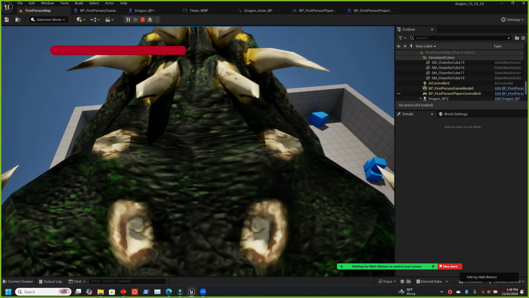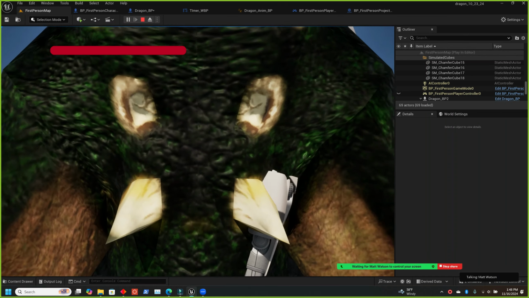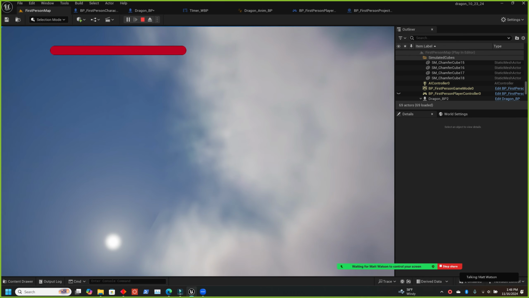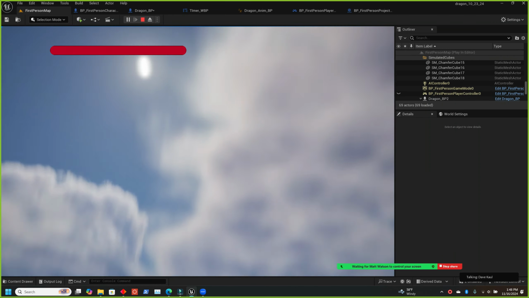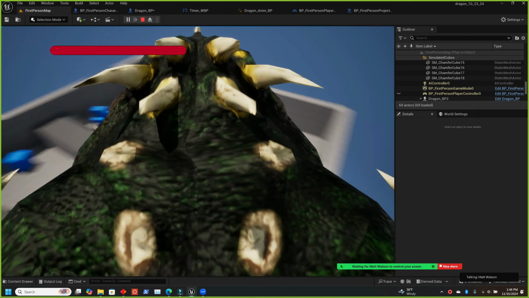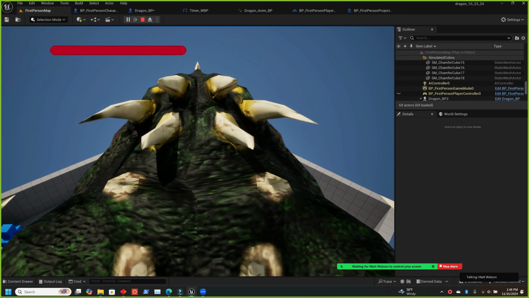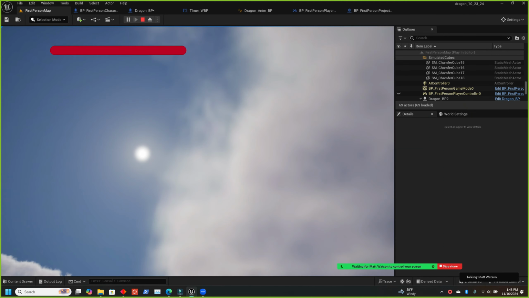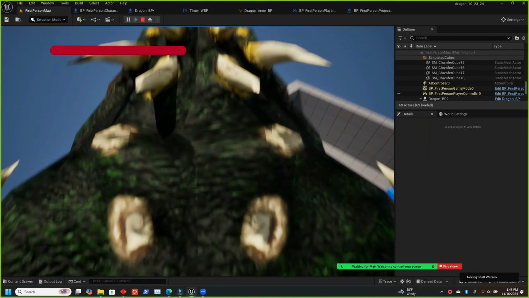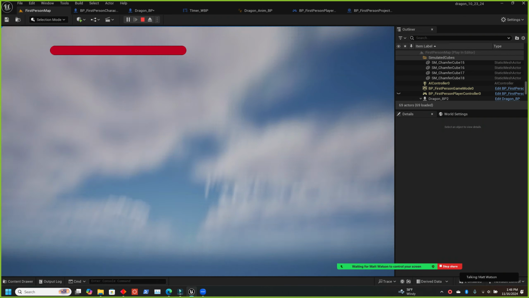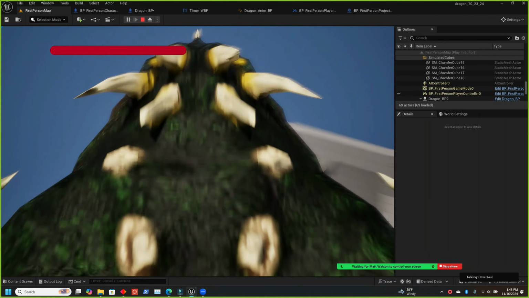Okay, so hold S now, and you should be going down when you look up. And when you push forward and you're looking up, he should be going forward. And when you push forward while looking down, he should be going down. Yeah, that's because it's actually moving the direction that your controller is facing. We're using your control rotation to determine which way you should be going, forwards or backwards. So the direction you're looking is affecting which way you're flying. It's not just flat. We could make it flat if you want. Nah, this is good.